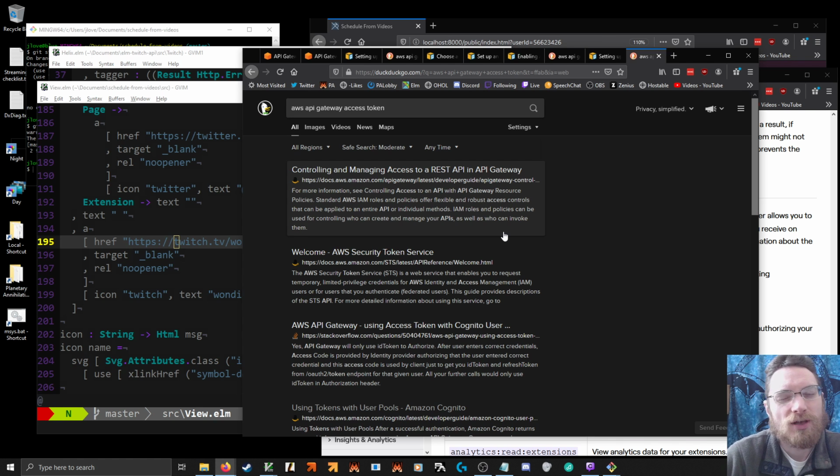All right, so I can't do that. I guess if we called a Lambda, the Lambda could make any requests necessary. It would have to have some place to store the token.